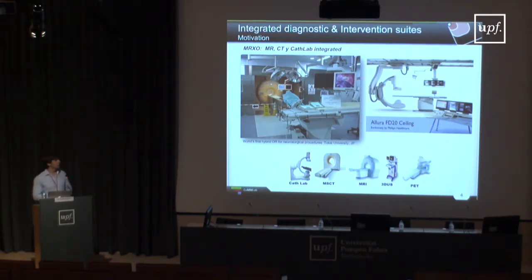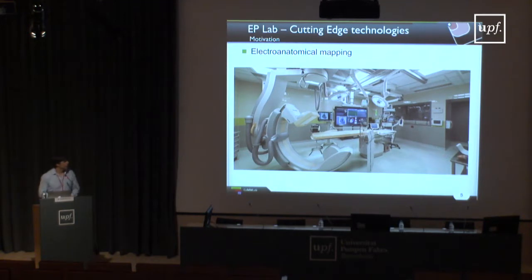You see here some integrated rooms that hospitals now use to treat this kind of arrhythmia disease. In particular, cath labs, but these cath labs are combined with other tools and rooms, like MR and CT, where you can get the patient-specific geometry before the intervention. And as I was saying, this is also an EP lab where they can treat using radiofrequency ablation, or they can implant a pacemaker in the patient to restore the electrical activation.